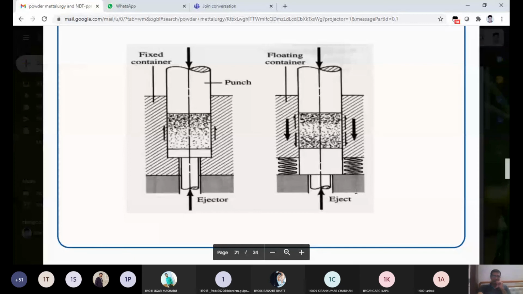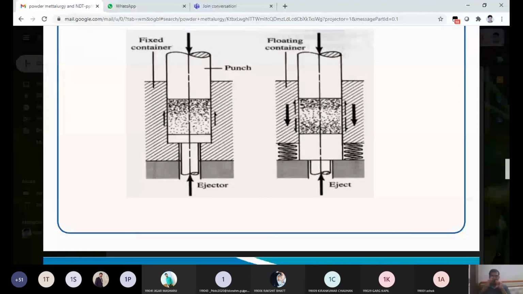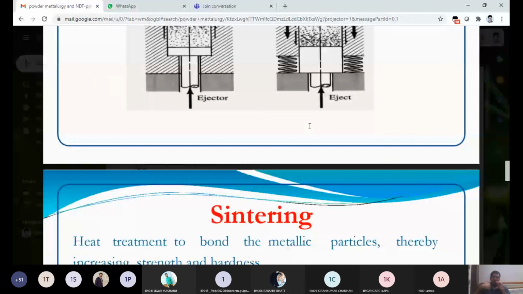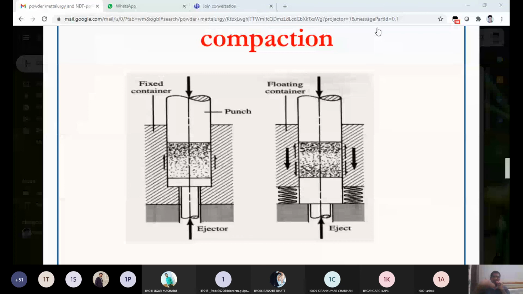You have to remember that already we ensure the process is cold, but if the process is cold, then between the punch and the surface of the die there is some friction, so it may reduce the pressure. So we have to take care that when we start the process at room temperature, we also calculate the pressure lost to that friction, and based on that we give the proper pressure. Definitely we have just discussed that up to 827 megapascal pressure is used in compacting. Based on that we calculate the friction, and based on that we carry out the compacting process. Okay, so up to this we have discussed the compacting process of powder metallurgy.